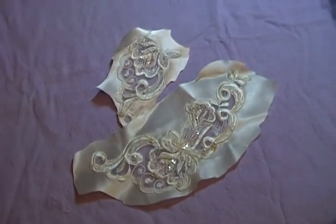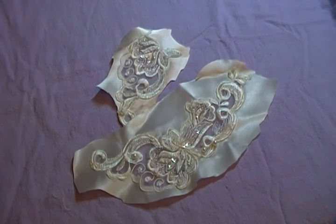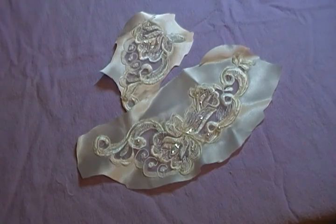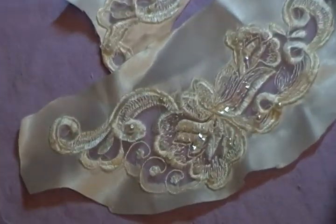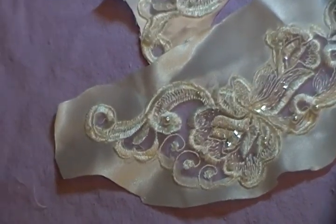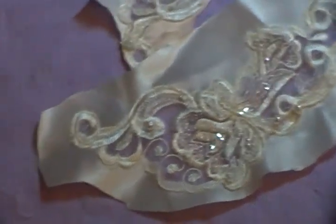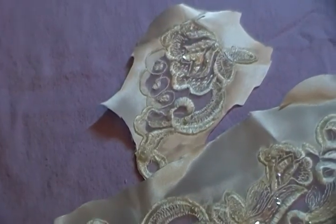Number 6 is the sets that are on satin, and these are less expensive because they will have the satin border. So this is 2 of the examples. These pieces themselves are exactly the same. They have the same beading and everything on there, but they do have the satin. They will have the satin border.